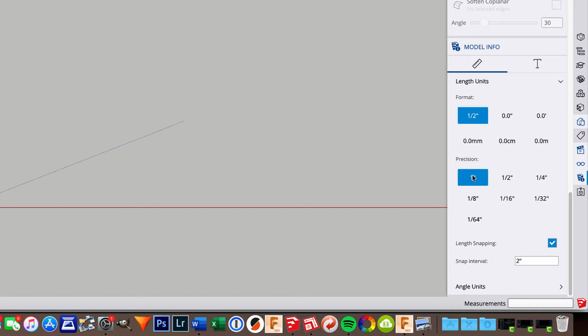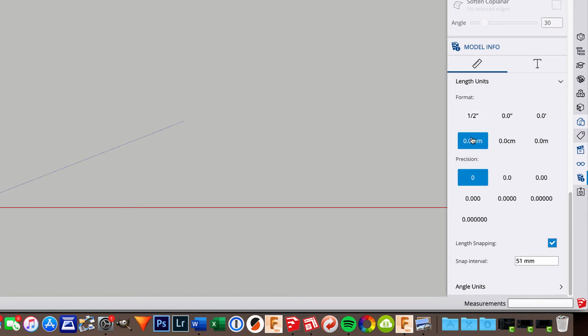So when working in inches, we can go ahead and set the precision for every 1 inch all the way down to 1/64 of an inch. And again, instead of using fractions, you can use decimal equivalents like 1.25 for 1 1/4 or 1.5 for 1 1/2, etc. If you want to work in metric, you can do this.